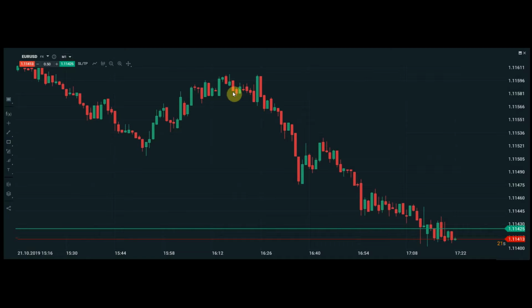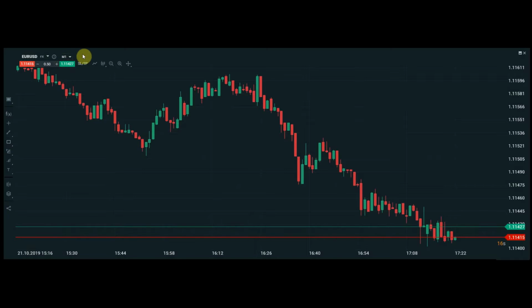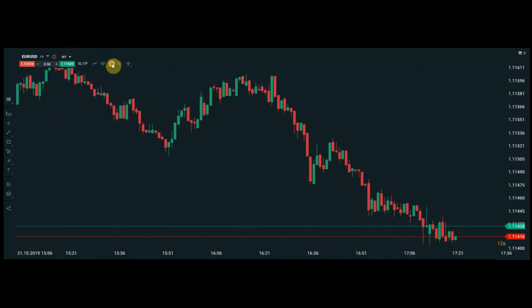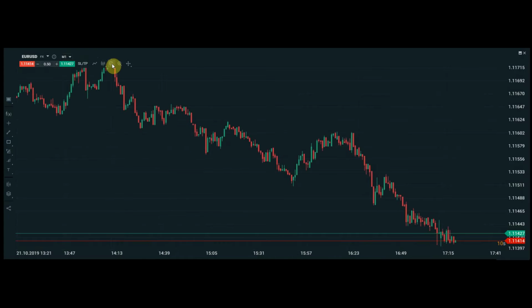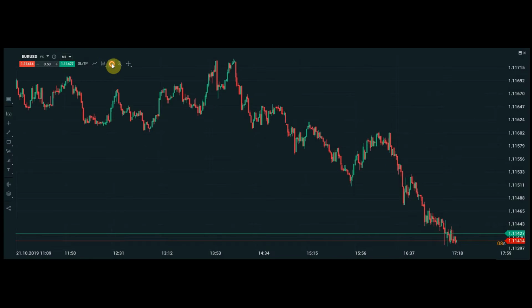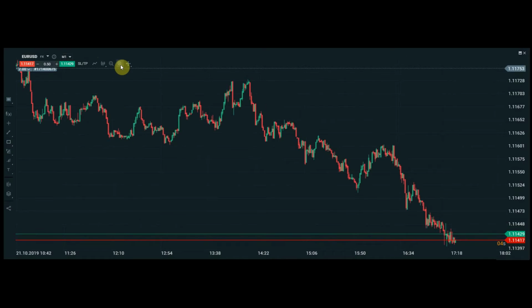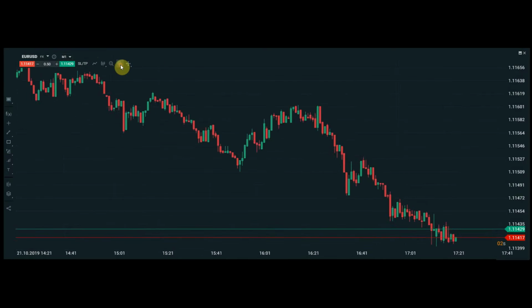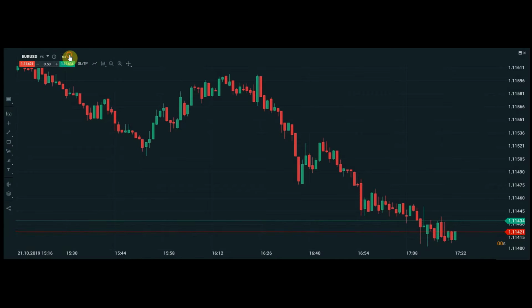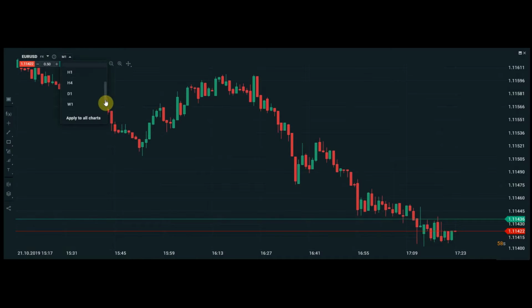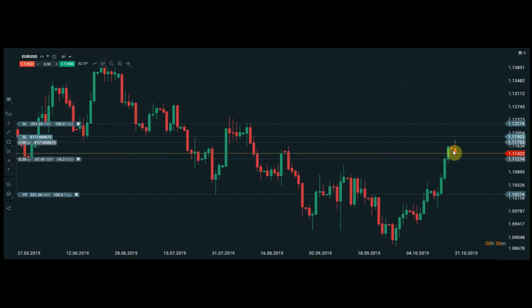So as you can see here, we're looking at a 1 minute time frame, M1 on Euro Dollar, and as you can see, since this morning, Euro Dollar has been falling. As you can see, if we zoom out a little bit, it's been falling quite a bit. So that in essence is, then if we look at a daily chart, we can see that on a daily chart, the move we've just looked at relates to this move here. So that's understanding a little bit more about time frames.